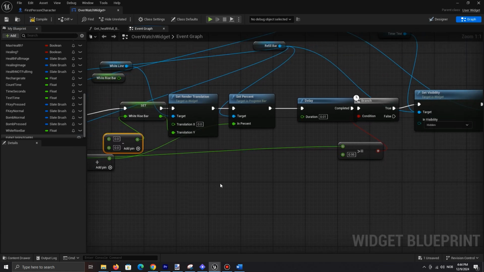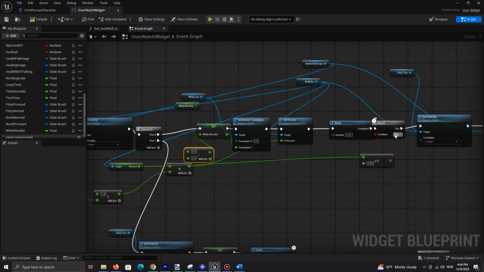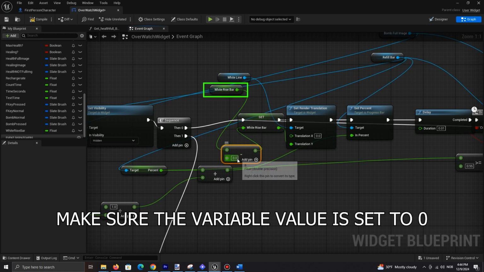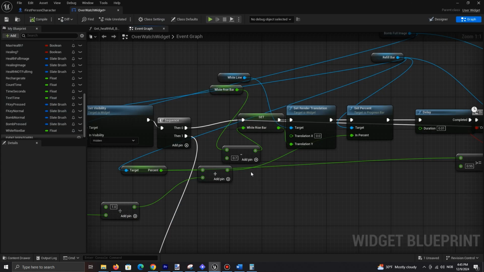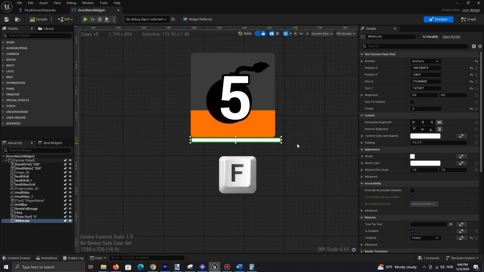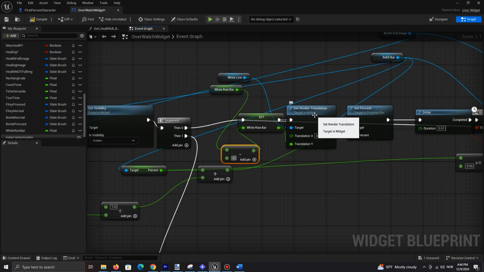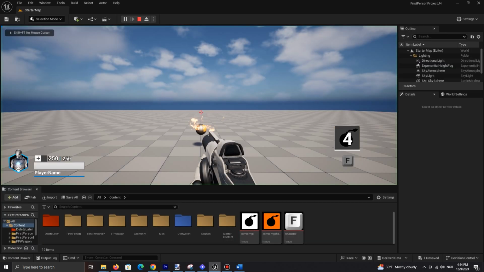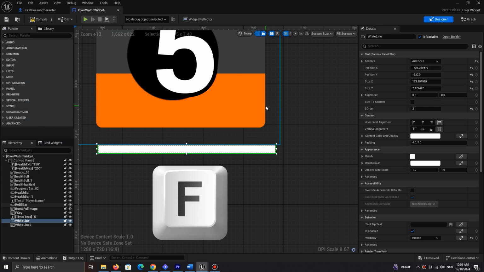Subtract it. Since we will need to subtract for the line to go upwards, the value to put in here is a bit more difficult to find. So you'll have to try different things until you get it right. A good tip is to place the white line just outside of the percent bar, otherwise you'll end up with this, since it doesn't fill from where the image begins, but rather from where the percent bar begins.